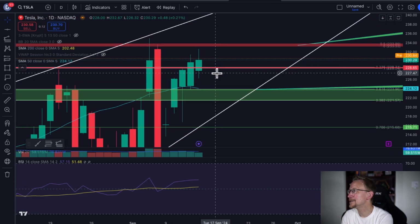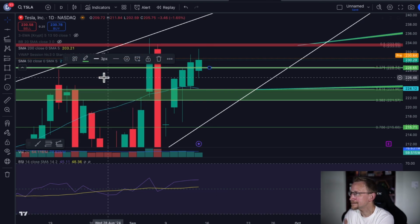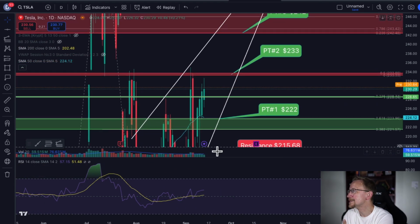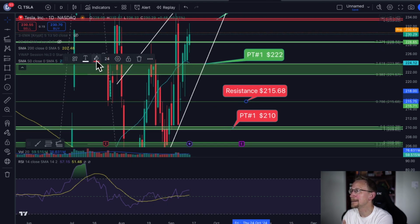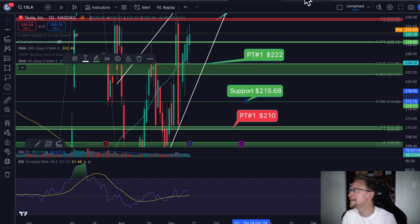If not, like I said, about 218, 219, actually 228, I'm sorry, is going to be our support that we have down here. I'll even color that green for you because we have been able to close up above that. Down below that, we have even more support down at about 222 all the way down to about 221. And then you guys can see the other values that I have in here. I'm going to change this over to green and we're going to call it support because that has also changed since we're able to break back up above that value. See if I can spell support. There we go. And click OK. We got that one.